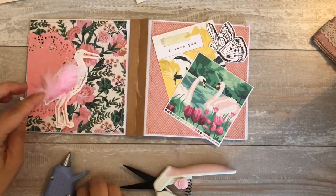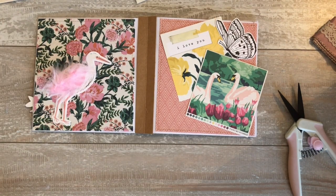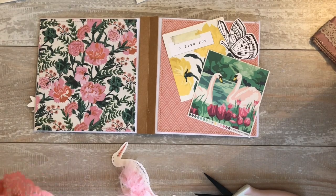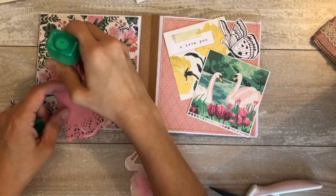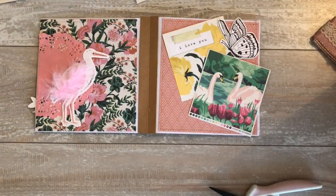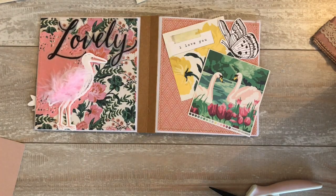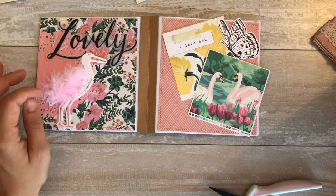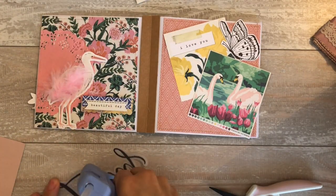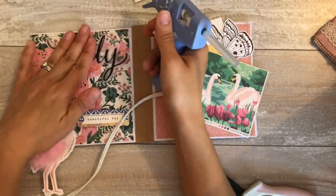Here's my little crane or stork or whatever type of bird this is - I'm not sure. I feel like I can't talk all of a sudden, like I'm in front of a million people and I don't know what I'm talking about anymore. It's a bird - I'm just going to call it a bird. So far everything that I'm using is from the Maggie Holmes Flourish Collection. When I used the hot glue to glue this down, I put it too high so I have to peel it off and use it again. I was having a lot of fun with this, but it was tricky because I'm not used to using these colors, and I frequently flip back and forth.